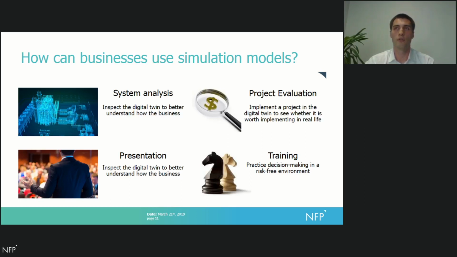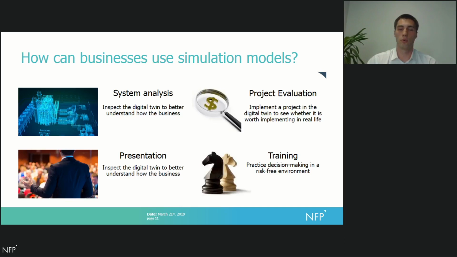When managers have to make tough decisions that affect the entire business, sometimes they lack the experience because they've never taken those kinds of decisions because no one really allowed them to. But with a simulation model, you've got this virtual risk-free environment where you can do anything you want and you can just see what's going to happen.